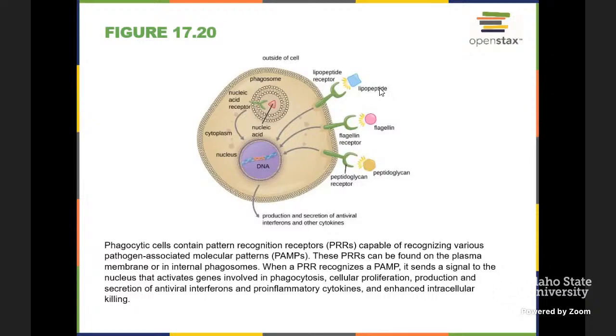So lipopeptides, these are substances that we recognize on gram-negative bacteria, the lipopolysaccharide outer membrane, all right? Some bacteria have flagella, and flagellin, proteins that make up the flagellum, are recognized by these receptors. Bacteria, doesn't matter, positives or negatives, have peptidoglycan that make up their cell walls. There's receptors for that. There's also receptors for nucleic acids. That's this one up above that we've already caught and engulfed and brought in, all right? All sorts of things that we can recognize as foreign based off of these PRRs. Oh, it's right here. Pathogen-associated molecular patterns, if I would have just looked a little bit closer.